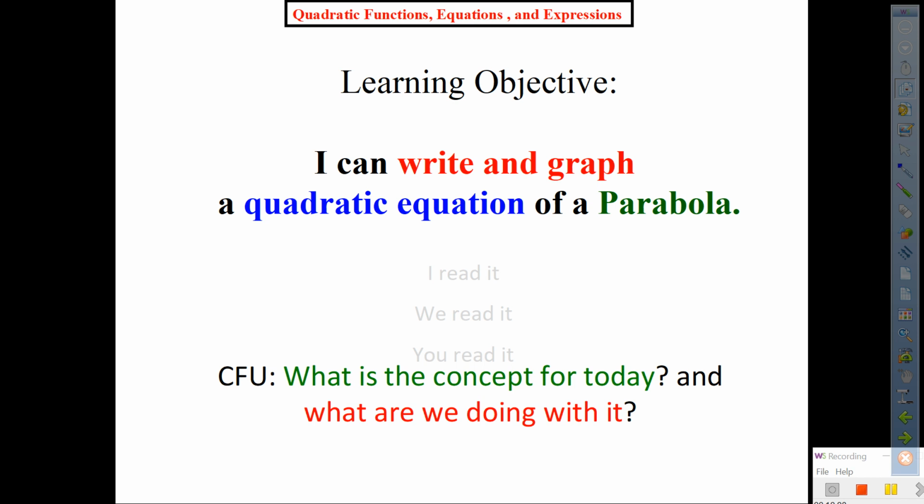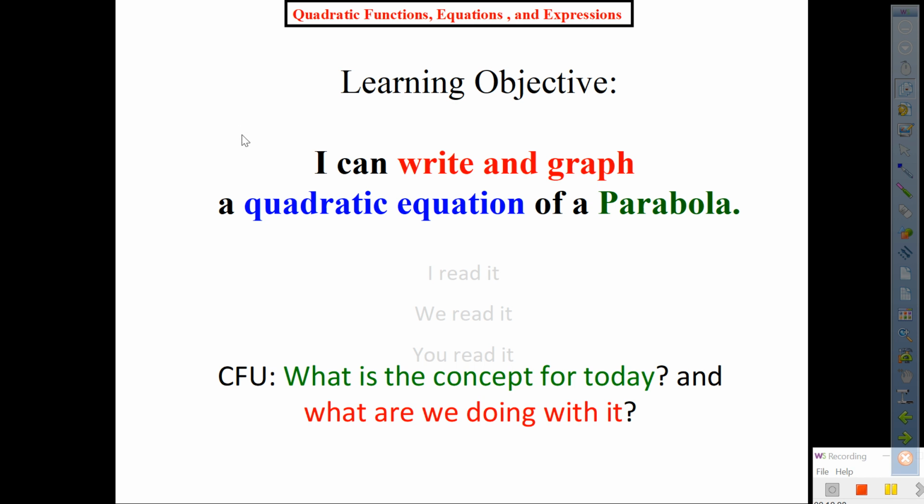So, what are we doing today? We're writing and graphing quadratic equations in standard form of a parabola. Okay? Got the objective? So this is what I want us to do today. Today I want the work to be done on your Cornell note, and the graph only on the graph. Okay? Except for the first column, where we're going to do a review of what we did last week. That one, the whole thing's going to go on the big graph. But anything else is going to be graphed by itself.